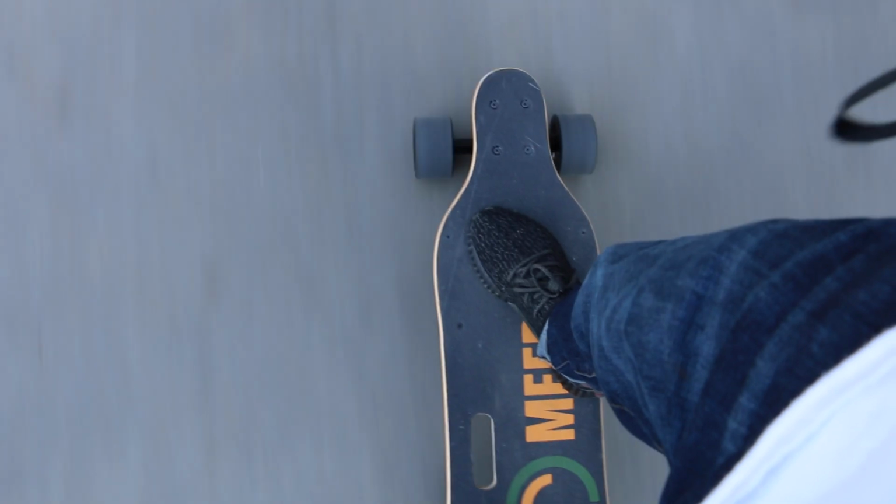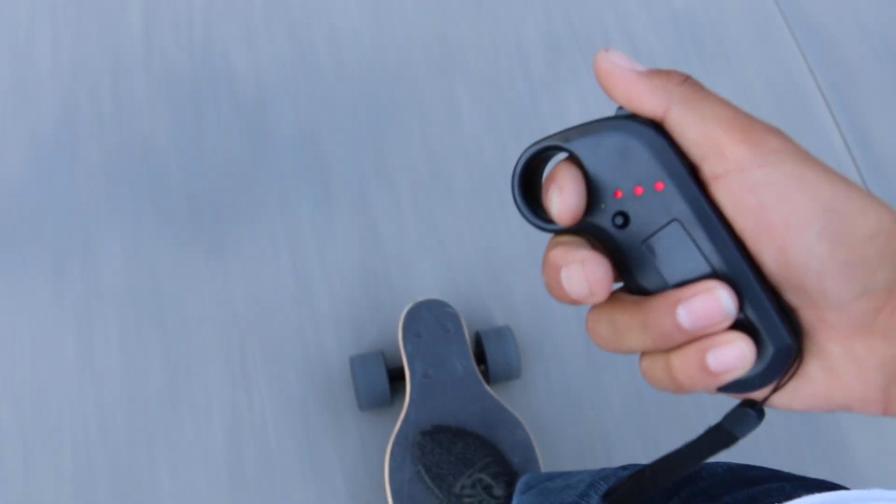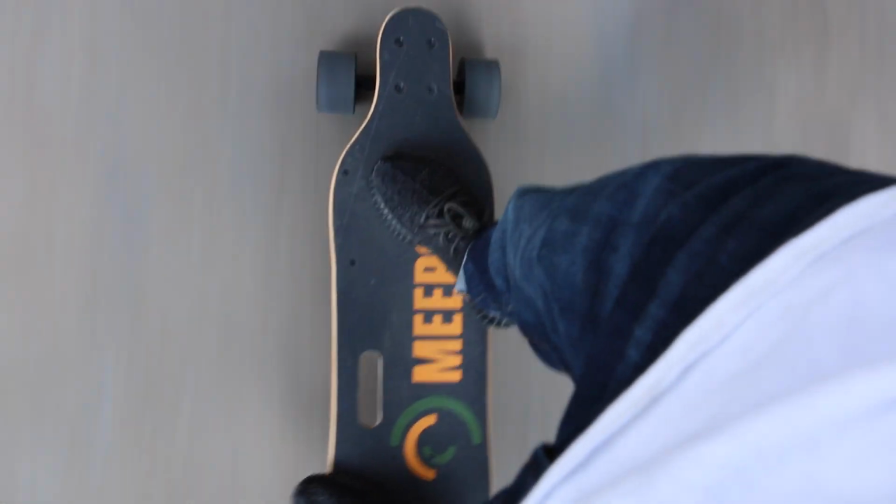Other than that, right now, it seems that I reversed it. Right now I do it and it just takes off pretty nice. It's on beginner mode, like I said, but it's a pretty good board. I really enjoy riding the board. I mean, it takes off pretty good. I'm gonna show you guys how it turns right now. Hopefully, you guys can see.